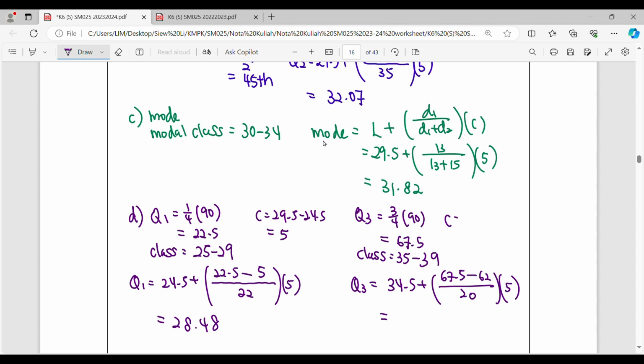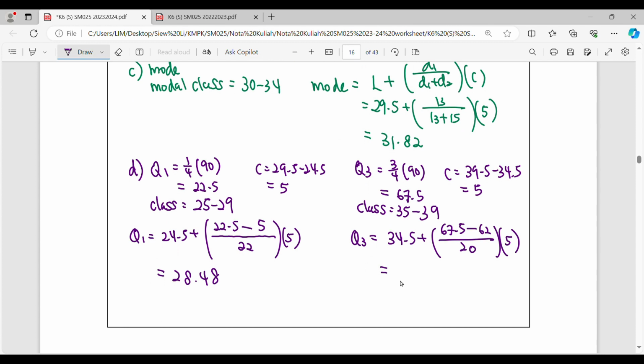Size, upper boundary 39.5 minus 34.5, so we get 5. Normally in your syllabus you are having the same class interval. You still haven't reached the different size class interval. So the answer is 35 point something.